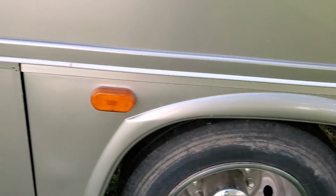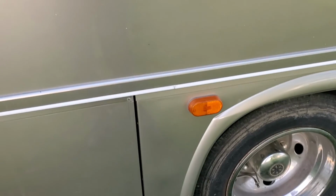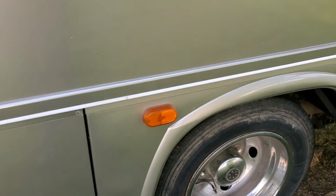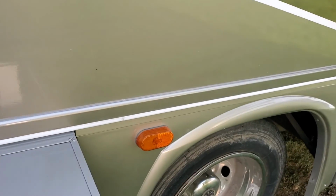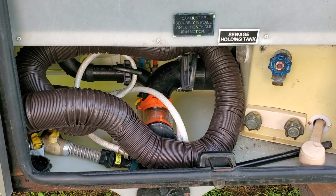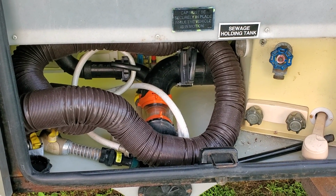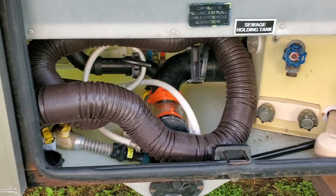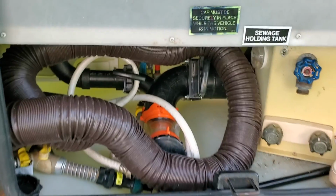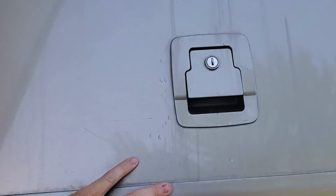You got the tires in here. This inside tire right here was replaced about 9 months ago. All the other tires have really good tread on them. Those were on previous when I bought it last year. In here you have all your sewer hookups. You have 80-gallon fresh water, gray water and 80-gallon black water tanks. Those valves right there are brand new valves, replaced probably in the last month or so.